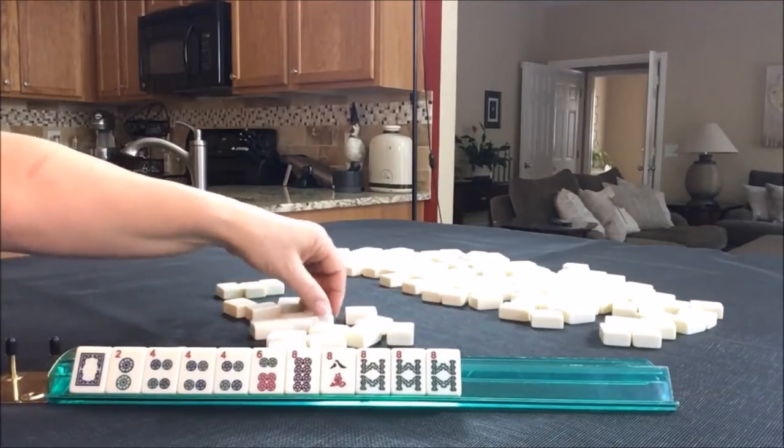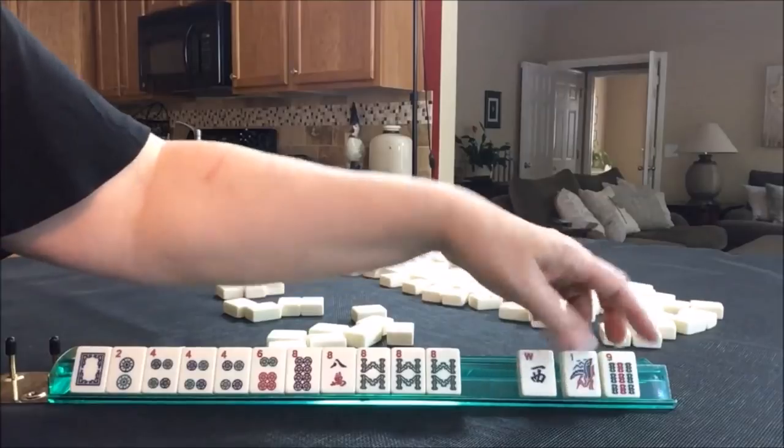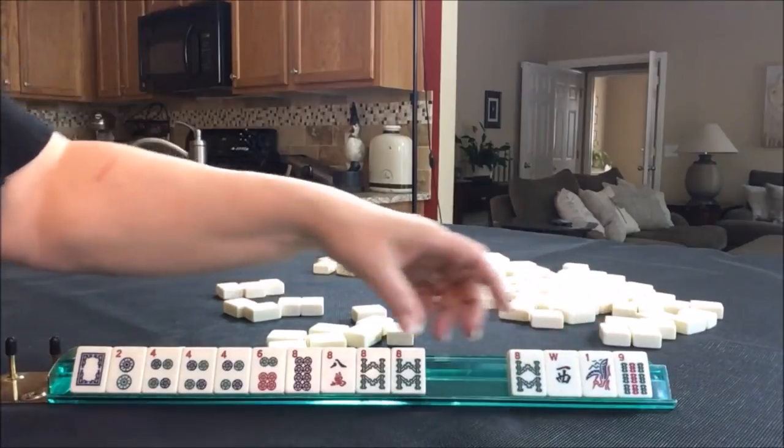I don't think there's anything in here, but we can just go through the motions there. Yeah, discards. Three discards, but we do have options here. I'm thinking we're probably going to have to give up this eight bam.